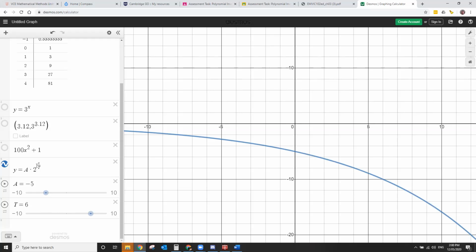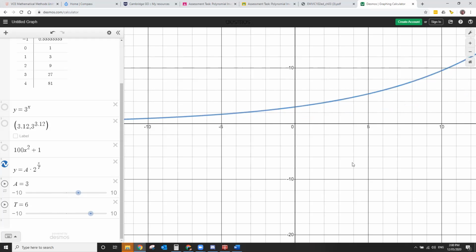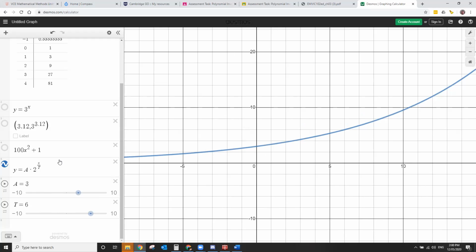Now I want you to think about, and maybe this one's a little bit harder, so I'm going to make a positive again. Let's make a, that'll do. Now I want you to think, what happens if I put a negative sign up the top here, in front of that x? I'm going to reveal it in a moment, but just have a think to yourself. Okay, I'm going to stick that negative sign in here.